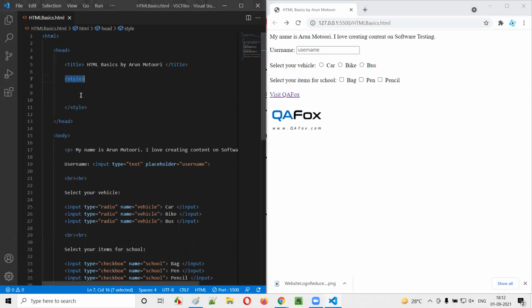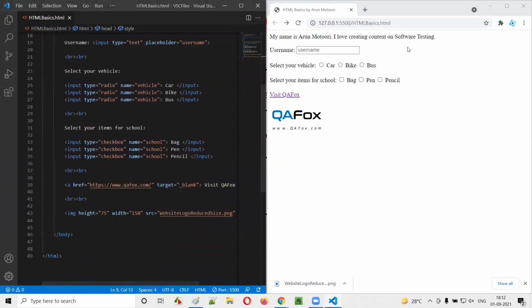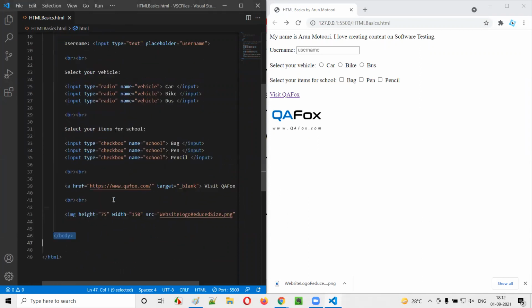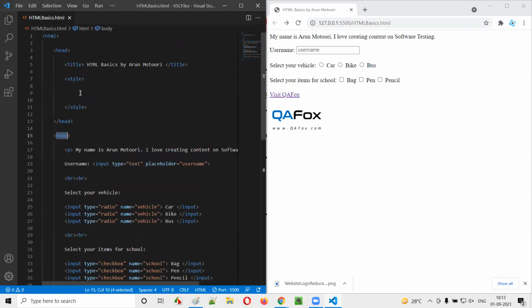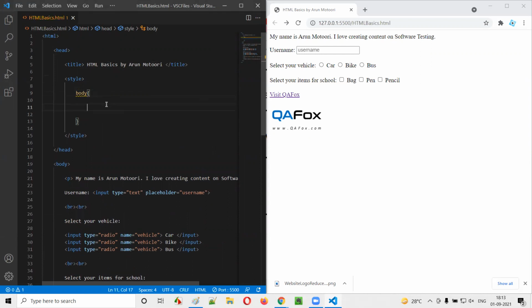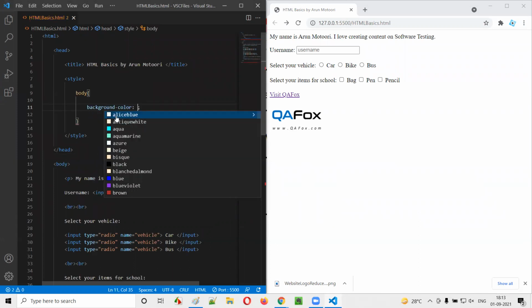For that, in between the style tags, I'll just provide the tag which represents the body section in HTML. This is a body tag. The body tag starts here, ends here, right? What is the tag name here? Body. Just type body here. But whatever I'm writing now is CSS, guys, not HTML. In between the style tags, whatever I'm typing is CSS. So for the body tag, just provide the starting brace and ending brace, like this. Body, starting brace, ending brace. Here in between, type background color colon.